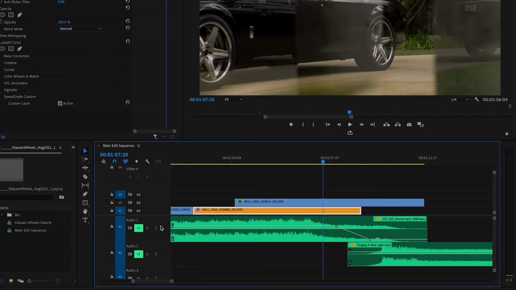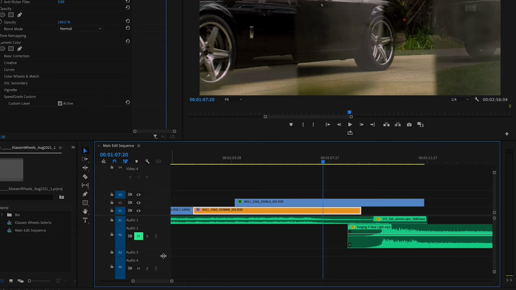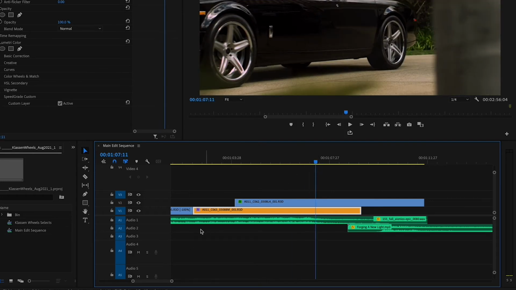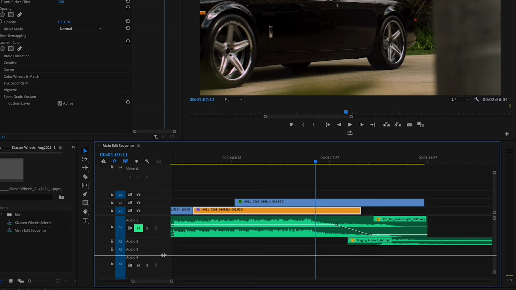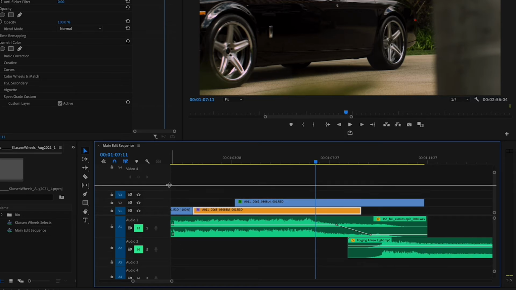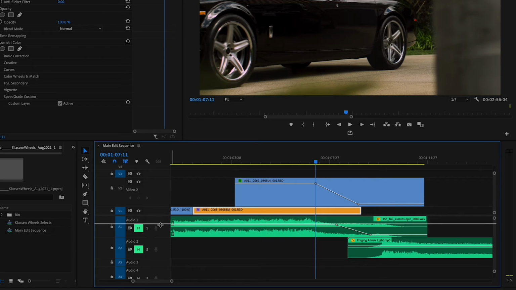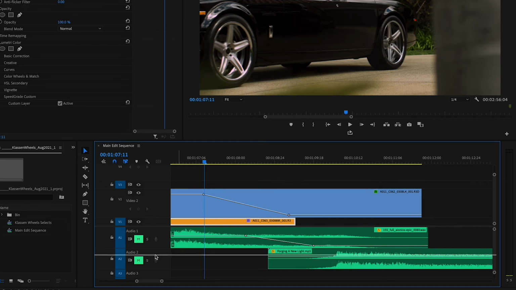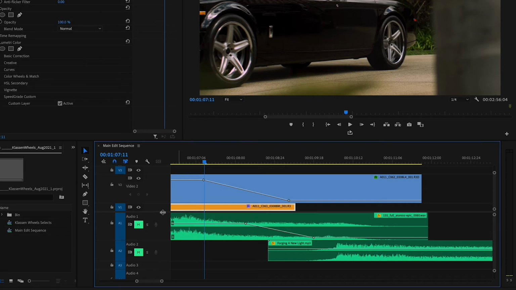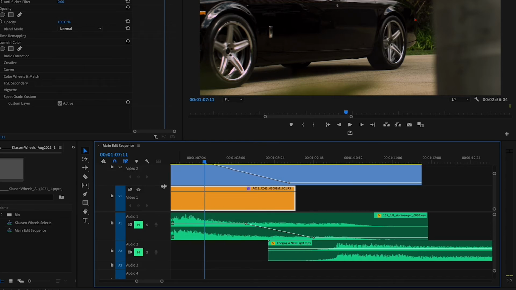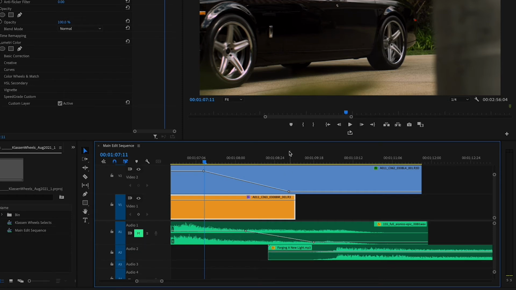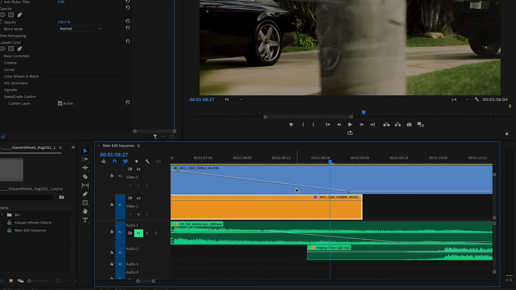As editors, of course, we're always working with various tracks, working with multiple video or multiple audio tracks. Maybe we want to access keyframes or do something like adjust opacity, or quite often working with audio waveforms are common use cases. This ultimately means that we're regularly resizing tracks, and if you're like me, there have been times when I'm fumbling around with the track dividers trying to get different tracks to be the right size in order to get work done. So let's take a look at some better methods of managing track heights, and we'll take a look at incorporating some useful keyboard shortcuts that make continual adjustments of track heights a bit more efficient and productive.